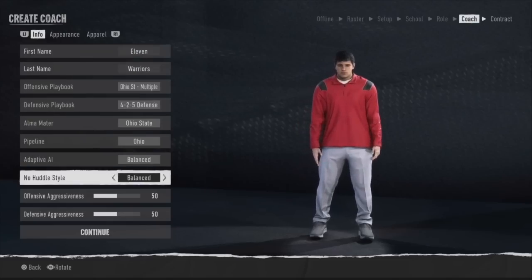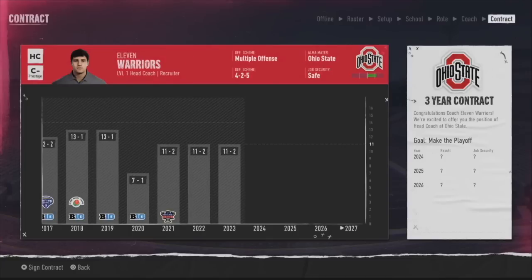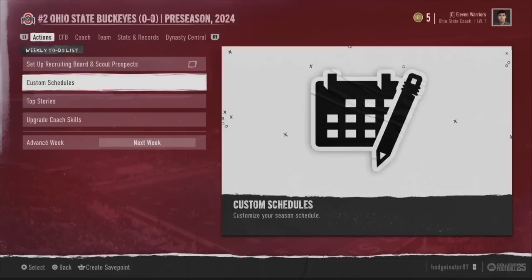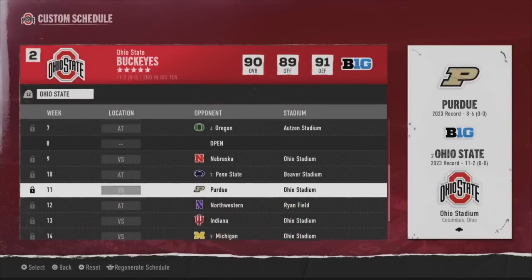While real players are in the game for the first time, real coaches or coordinators are not. They're all completely generated. But have no fear, your new Ohio State head coach, 11 Warriors, is here. Yeah, real original, right? Since I'm starting at Ohio State and not a lower level school in my first year like I normally would, my contract goal is to make the college football playoff year in or year out, or else I'm getting fired. No pressure though, right?